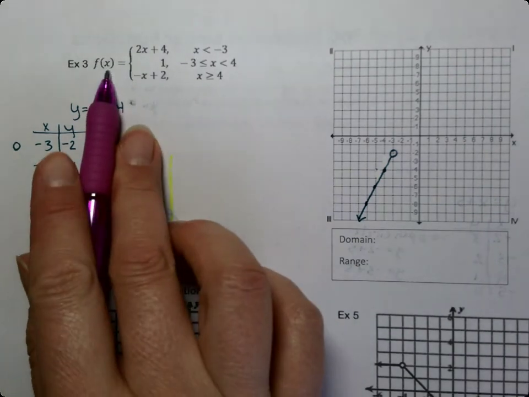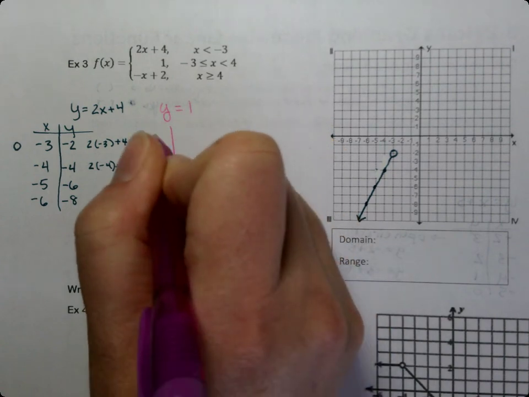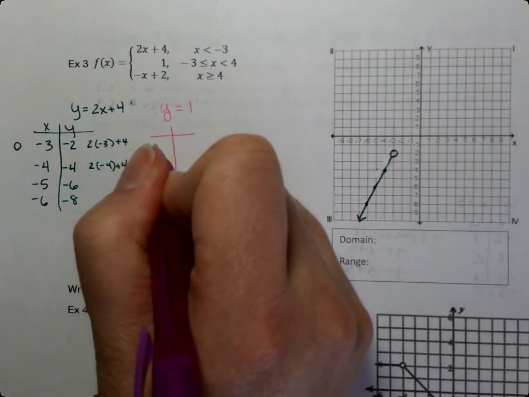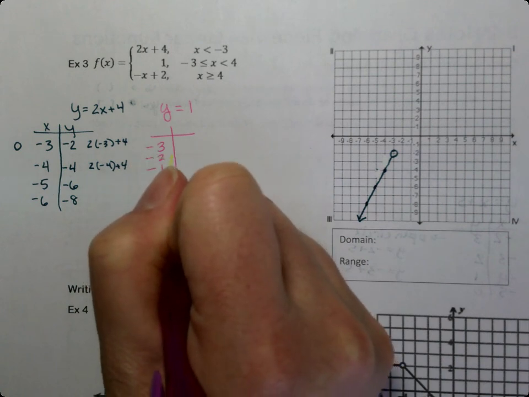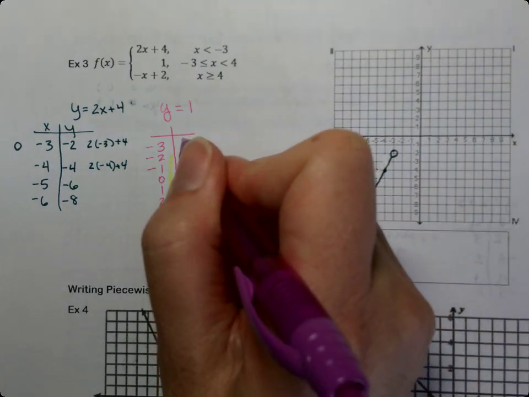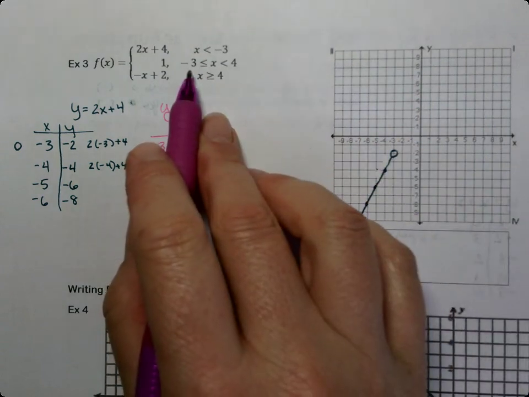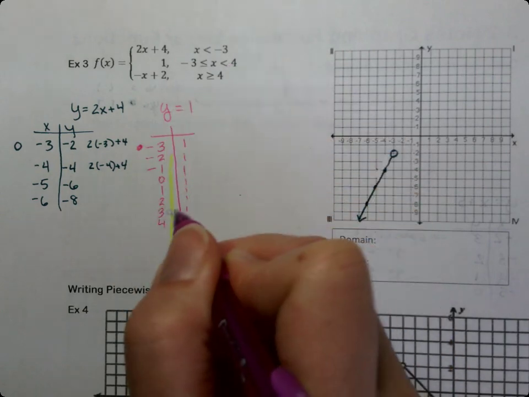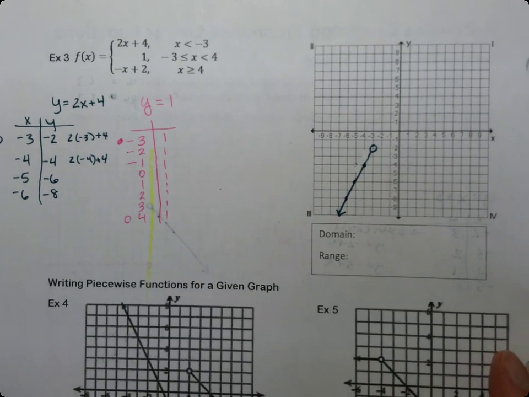What about this one? It's y equals 1. Don't skip that. Now, I could make a chart, and it goes from -3 to +4. So -3, and then you could list all these, but we're going to be here for a little bit. 0, 1, 2, 3, 4. It doesn't matter what my x's is. What's my y always going to be? 1. Okay. Now, open or closed circle? Well, on -3, it should be closed, and on 4, it should be open. Agreed?